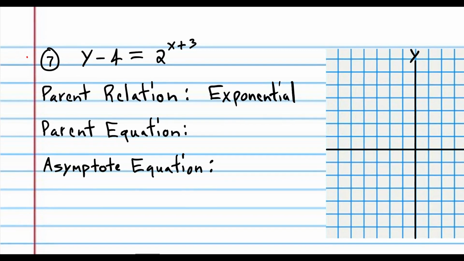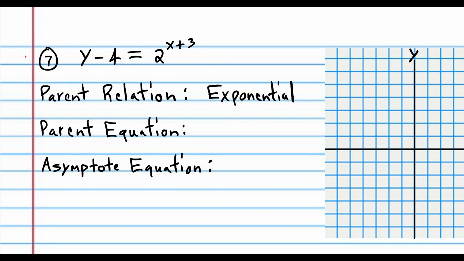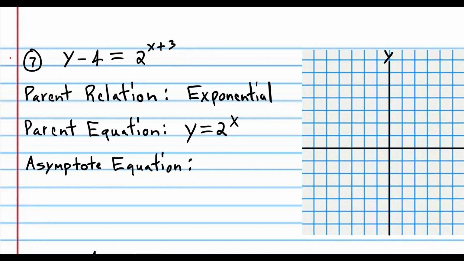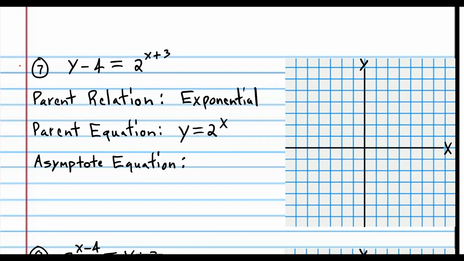And notice in your library of relations, the parent equation is y is equal to a to the x. But we know what a is in this case. A is the blue 2 there, you see. Again, the base changes, as we mentioned, depending on what kind of exponential relation you're talking about. So the shape of the graph is going to change slightly.